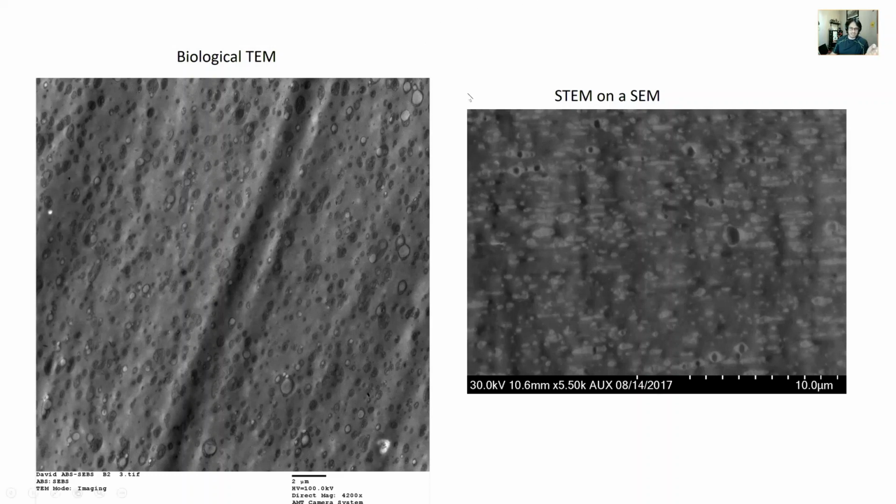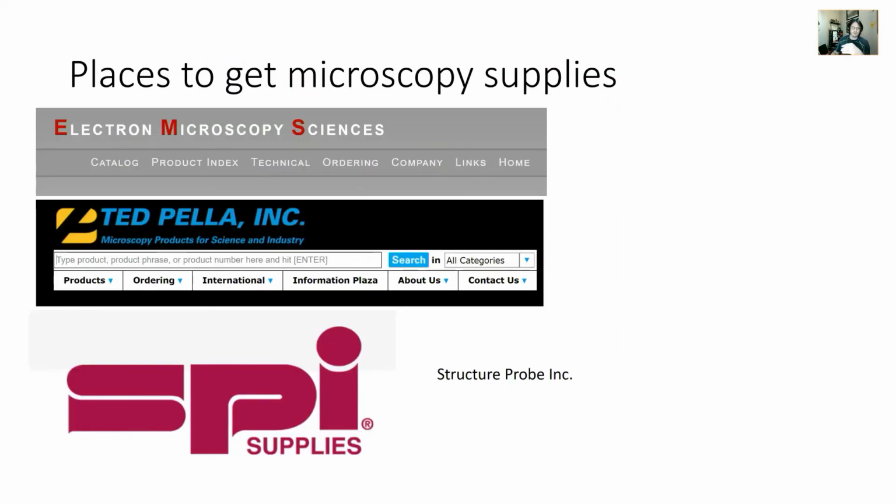Again, this is basically a projection system. This is actually a little diode, and I might talk about this a little bit more at a later date. So here, there's this blade. This is from RMC. We see the little grids and little things like that. There's a whole set of accoutrements, and I've been promising to say this before, and you can Google these and go check them out yourself. But these are three main places I get my stuff from: Electron Microscopy Sciences, Ted Pella, or Structure Probe Incorporated.